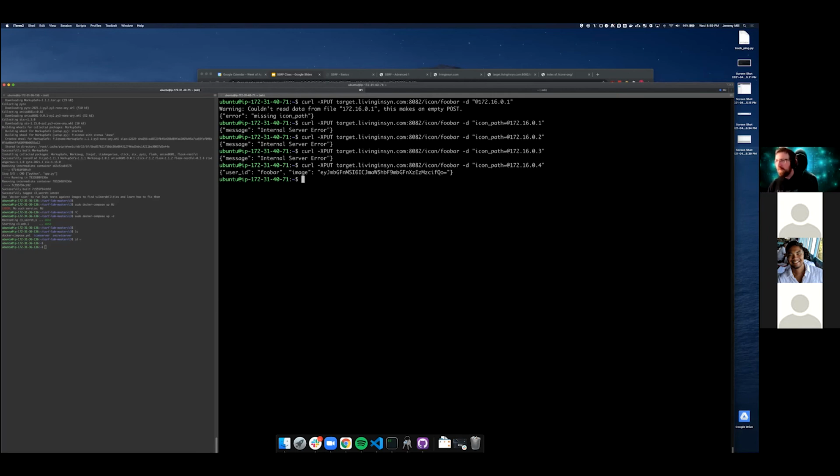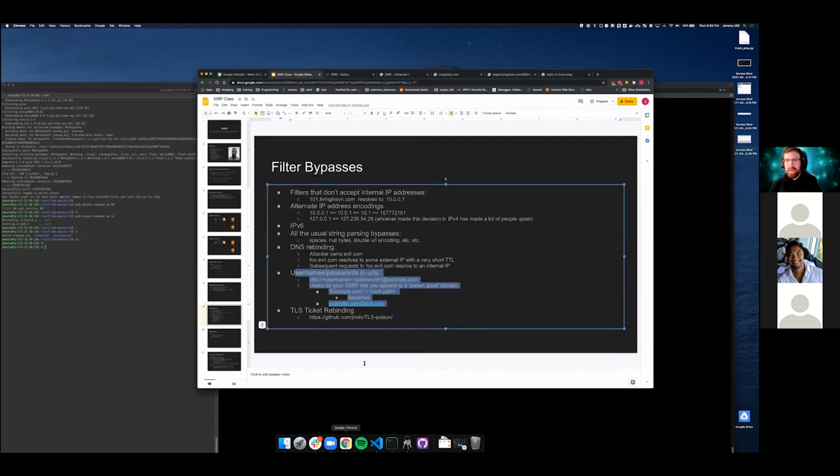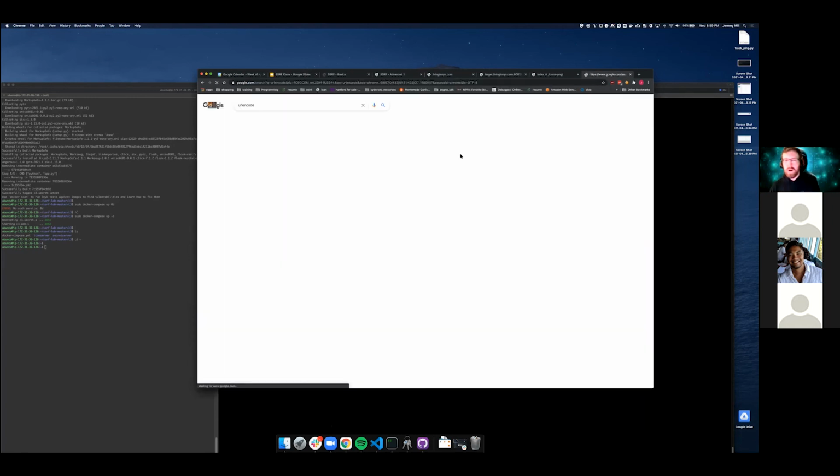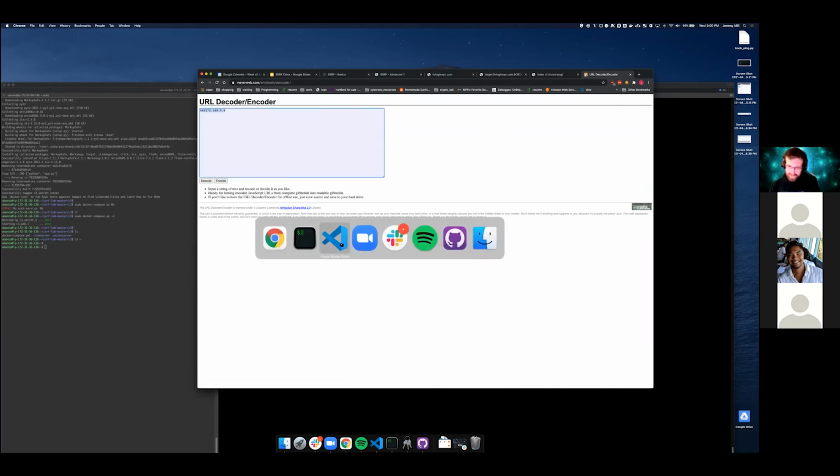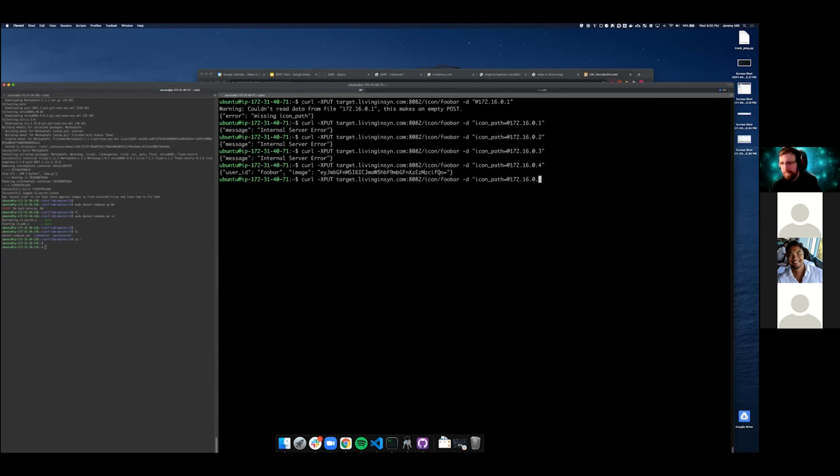So I'm using Insomnia, just as a GUI for all of this. Mhm. And yeah, just putting icon path like at 192.168.0.1 or something takes like 30 seconds, 40 seconds. Depending on what you're using, you might need to URL encode your payload. And I'm actually not sure what the behavior is in mine. It would be something that I would try.